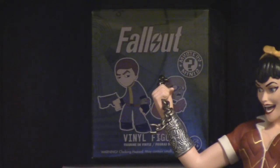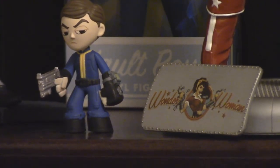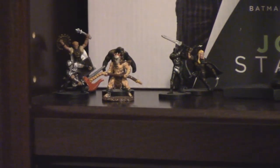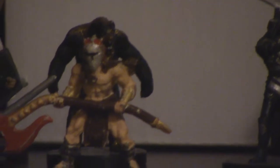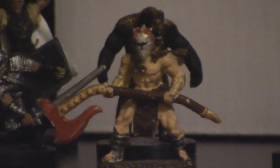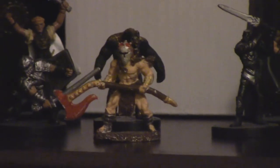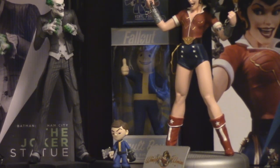I also have Fallout collectibles I found at the Fallout pre-order event at GameStop — you never know how much value these could gain. It's also a way of giving back to the games you've put a lot of hours into. As for these mini statues, they're from an old school Dungeons and Dragons board game. One of them I actually painted myself with my counselor when I was younger, after my dad passed away. My buddy said it looked professional. These hold a lot of personal value to me, which is probably one of the reasons I find collectible statues so meaningful to collect.